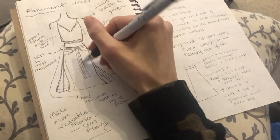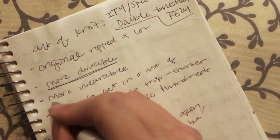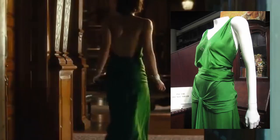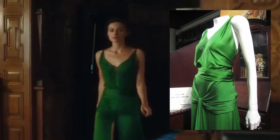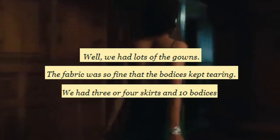So I started out by making a quick sketch and a general construction plan for the dress, keeping in mind some subtle design changes so I could make it as wearable and as affordable as possible. The real dress was made of pure silk that apparently ripped so many times on set that they had to make multiples of each piece.